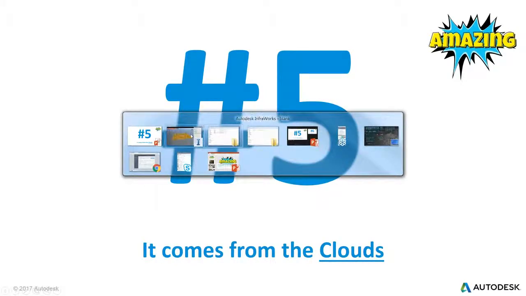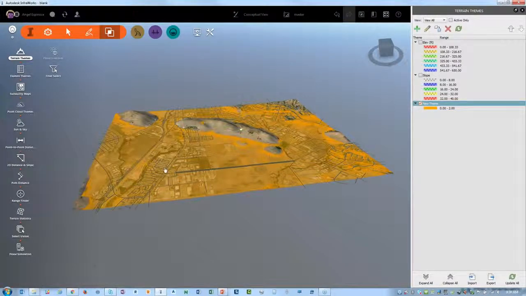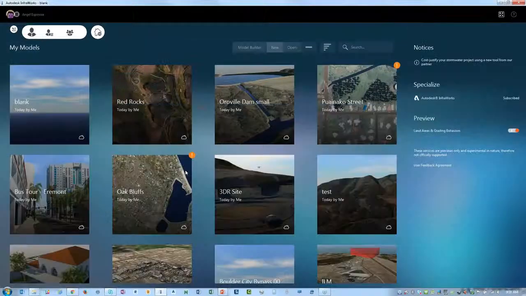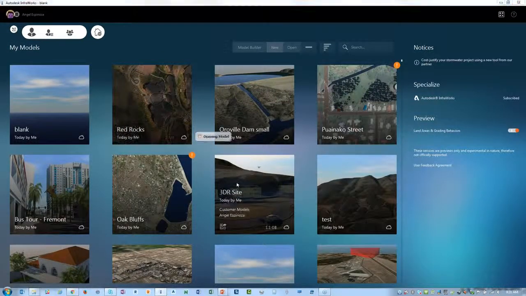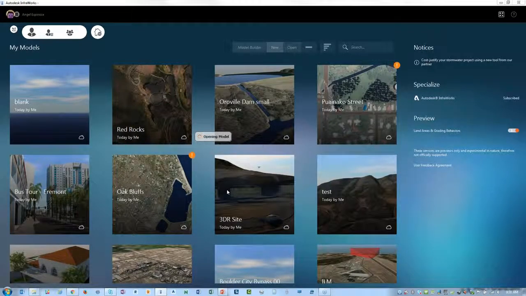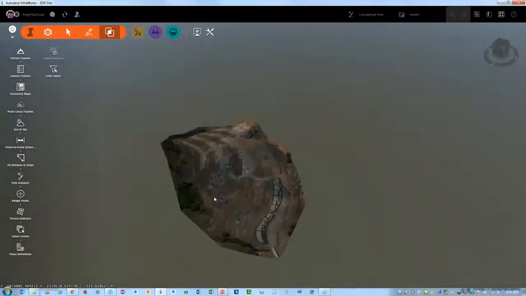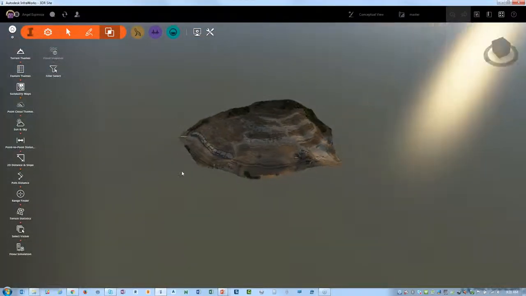Coming back into InfraWorks, I'm going to change my model here very quickly. Last time there was a product webcast, I think it was 2 weeks ago, one of my coworkers, Ramesh, did an awesome job describing this. So I'm not going to get too much into detail about that, but for those of you that are perhaps new to this, I am going to give the foundations of this and talk about how this is doable. And then if you wish, you can go back and watch the 1-hour webcast. It's in the library, the history, and get that more in detail.